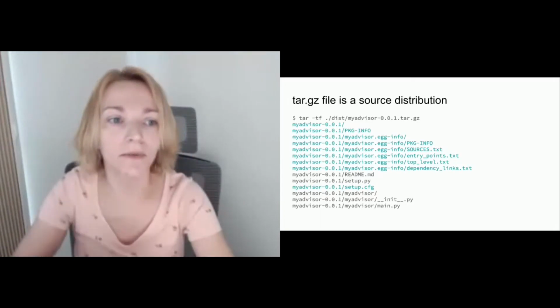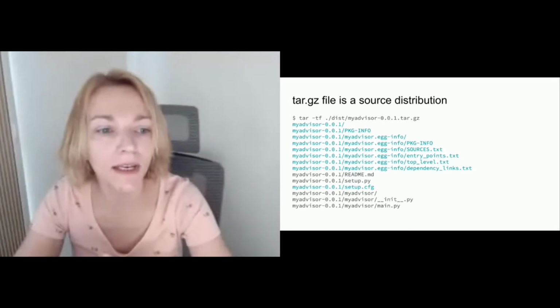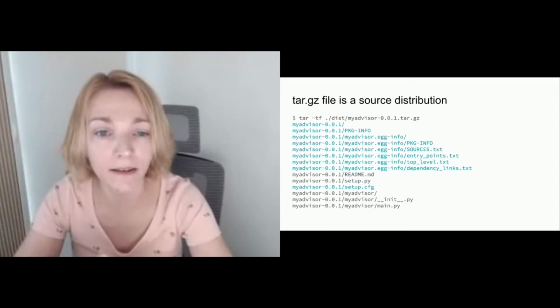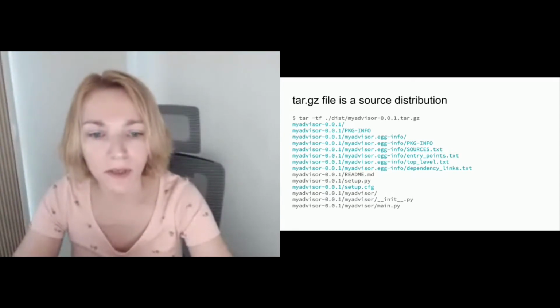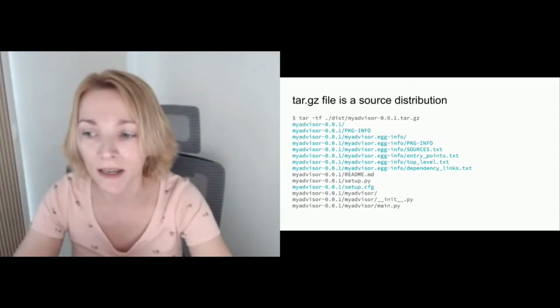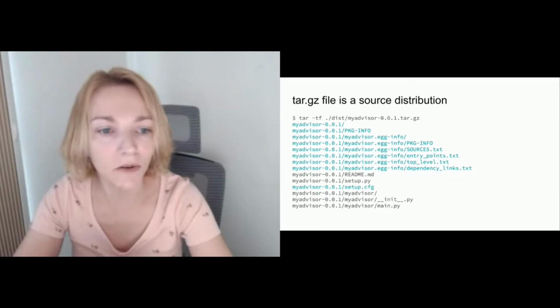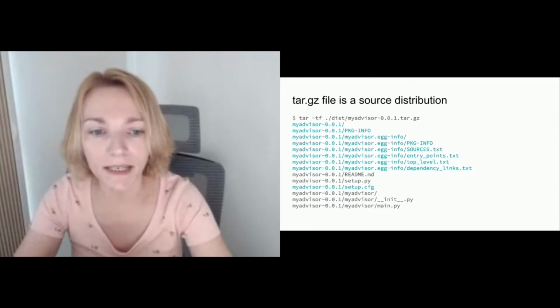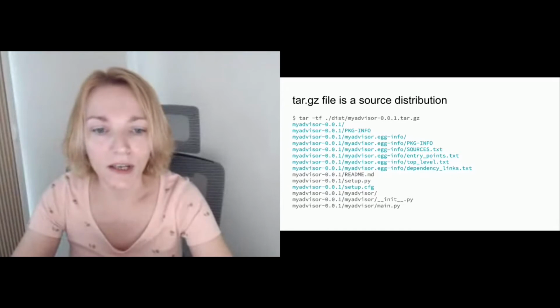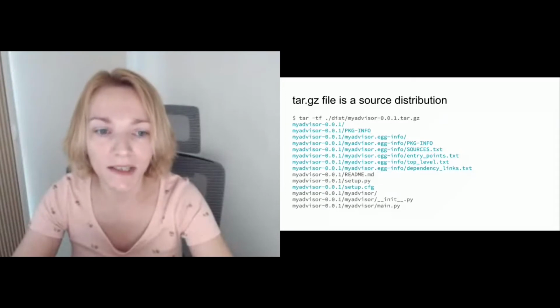Let's look inside. So the tar file is an archive, and we can list the contents of the archive and see what's inside. So here on this slide, all the files in black, those are my files. You just saw that I created them and added them inside my package. And those files in blue, I did not have those before. Setuptools went and created those files and put some metadata in them. If you actually build your archive and take a look inside, usually those extra files, they are just text files. You can see the contents if you're curious, but you don't actually need to know what goes inside. Setuptools deals with all of that.